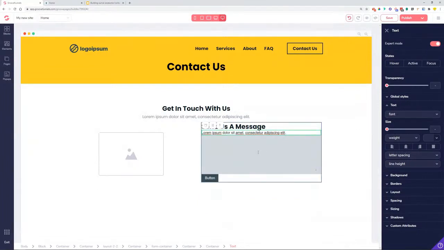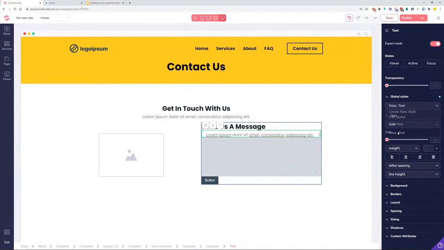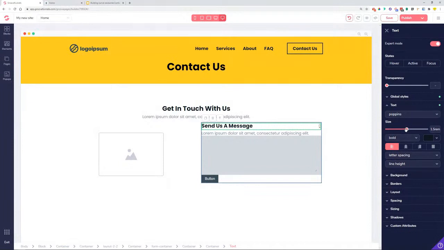I don't want to keep everything here. You can put in some text description, how to fill out the form, what you're going to do with it, or maybe mention that please fill out the form, and then somebody will be in contact with you as soon as possible, or something like this. Now I just want to apply the description text, which is here, and I also want to align it to the left. Now this text I want to be a bit bigger than this one, so here I just resize it a bit smaller. Like 1.5 is looking good, and this one as well, maybe to 1 rem. It is looking pretty nice now.